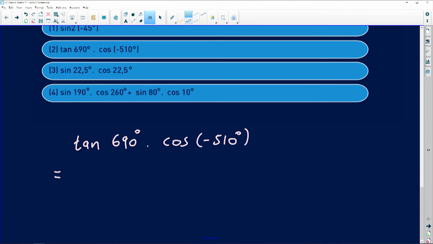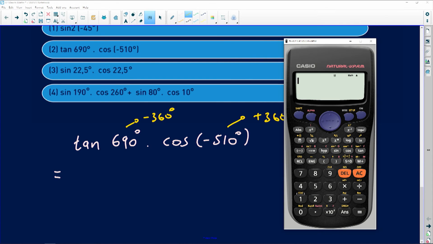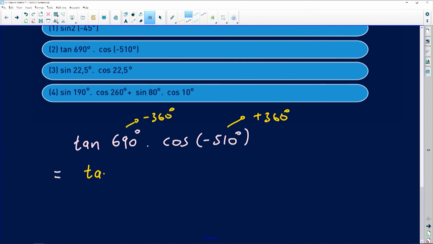Are you okay with that? Very powerful. So my 690, I feel like 690 is too much. So on this number, I'm going to subtract 360 degrees to downsize that. And on this one, I'm going to simply add 360 degrees, and we'll keep adding 360 again until it becomes what we want it to be. So let's start first of all with the one of 690 degrees. If you say 690 and you remove 360, you're simply going to get 330 degrees. So that's going to be the tangent of 330 degrees. This is as good as tan 330 degrees multiplied by the cosine.